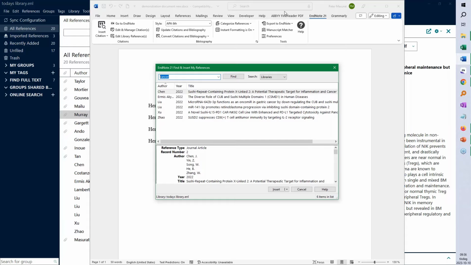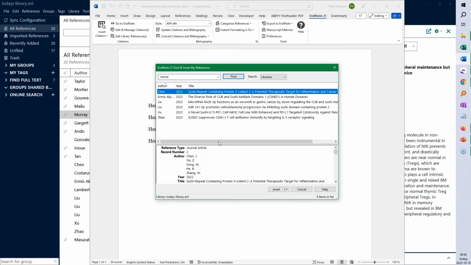We have an article about this. It's called ABBYY FineReader PDF. It's the best OCR, optical character recognition. So basically, you put your PDF into that tool, and it will recognize the text, even if it's an image. It will interpret the text and make it into a PDF with the accessible text information. And that information EndNote can index and make searchable for you in your own library. So that's very, very handy.